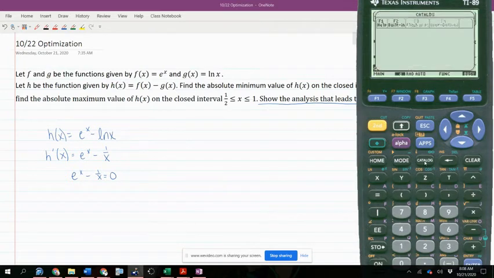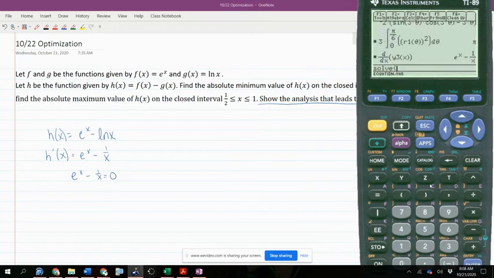So I'm going to go back to catalog. This time I'm going to press letter S, which is under 3, number 3. Scroll for a while because look at all the fun things my calculator can do. And I'm going to go solve. Look at once an equation, comma, variable. Well, the equation I'm going to solve is go up and grab it. If I cursor up, I can grab it. I want it to equal 0. And then I'm going to put a comma x to tell it I want it to solve for x.